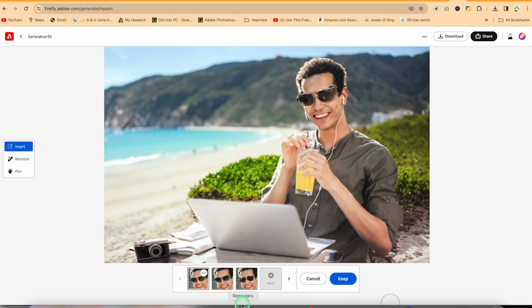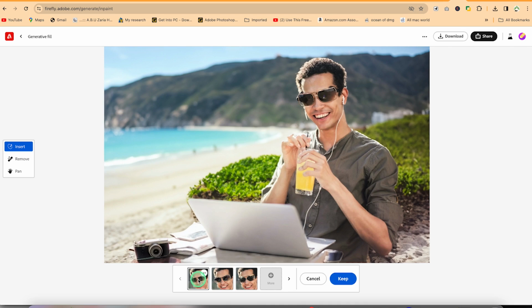And you can see it has added very fantastic glasses to this guy. He's looking more hands-on than you think. You can see the first variation, the second variation, another type of glasses, and the third variation. I think I kind of like the first one. Okay, it looks much better and more realistic. Okay, let's go with the first one.